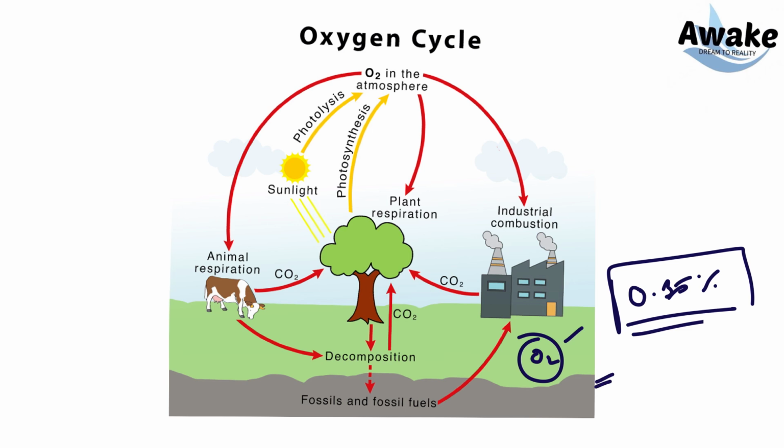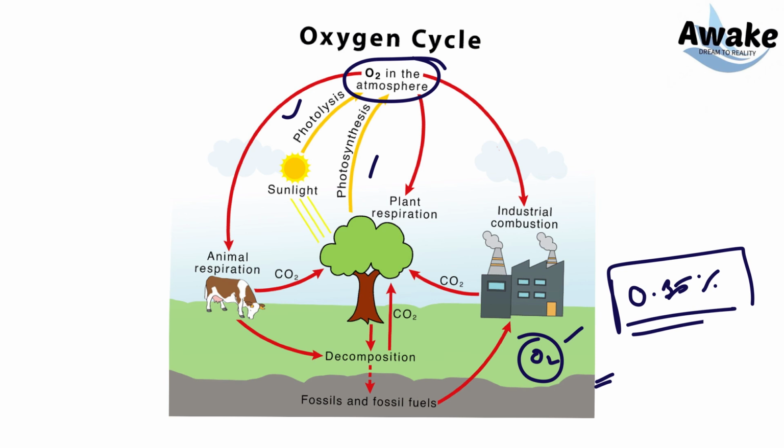This is a very important point. One must be aware of this thing. So the smallest source of oxygen is present in the atmosphere. So this is the final takeaway. So now the thing is how this free oxygen in the atmosphere is formed. There are two processes. One is photolysis, another is photosynthesis. In the photolysis process, sunlight is responsible for making the free oxygen molecule. How is it possible? Whenever oxygen is associated with another molecule, it breaks down because of the sunlight energy. This is called the photolysis process.